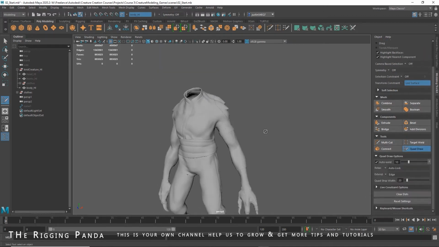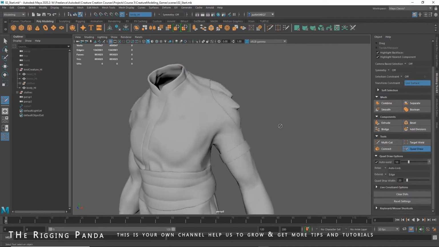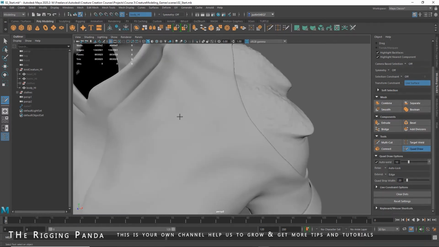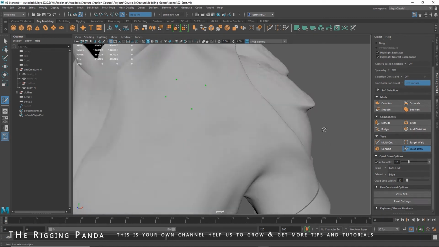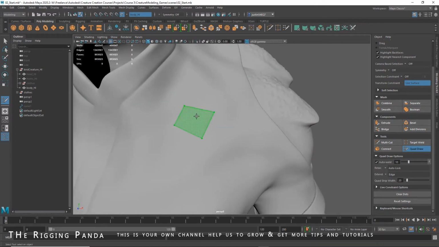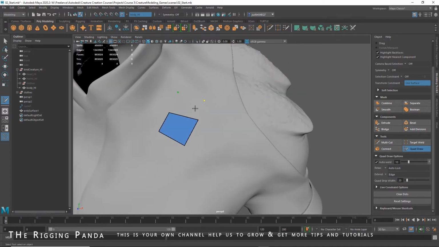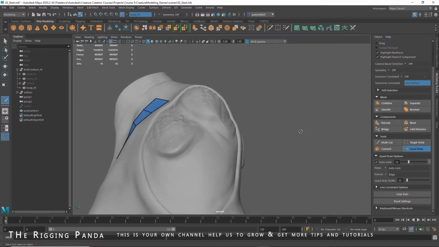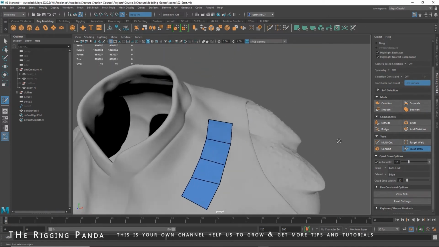There are a lot of different options for quad draw, but let's just look at the basics. So I'm going to come in here and start to click on our object. And you can see it leaves little green dots. If I make 4 of those and then I hold down shift while I'm hovering over it, I can click to create a polygon. If I click 2 more dots and hold down shift, I can very quickly start to assemble some geometry. And the nice thing is, it's stuck right to the high-res geometry.